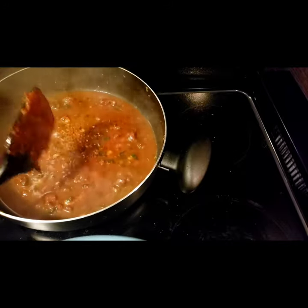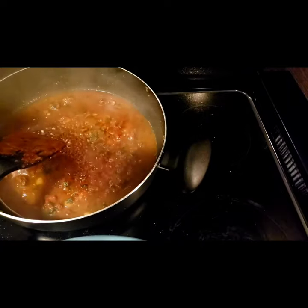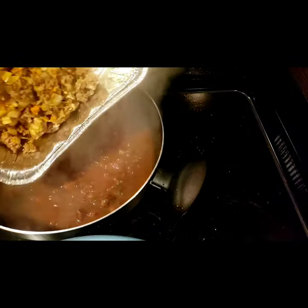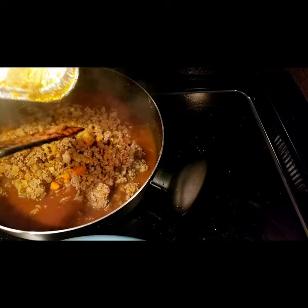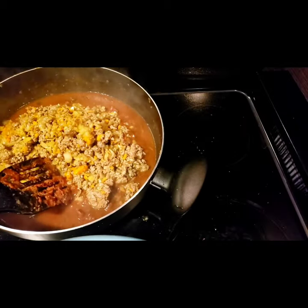Okay. I'm going to just do this for like another 60 seconds, and then I'm going to get my meat. Okay, now we're going to add back all that meat, just like that, and some of that oil I'm going to add in there and leave some in the pan. So that's flavor.